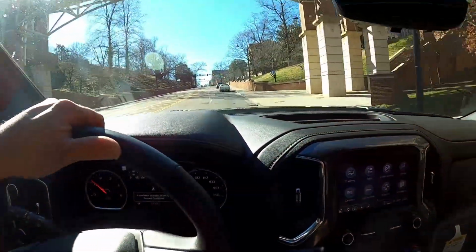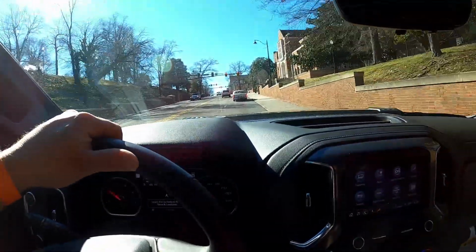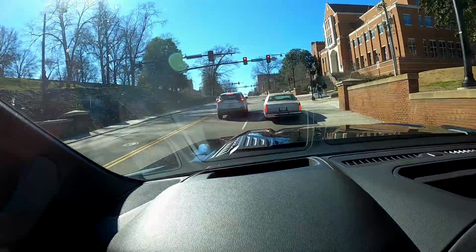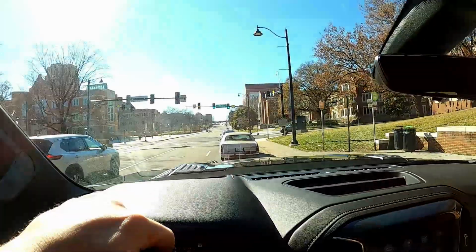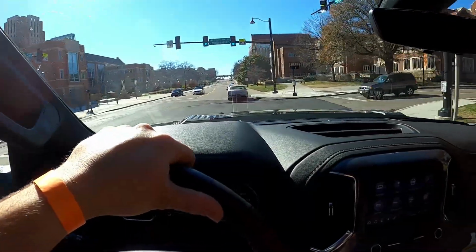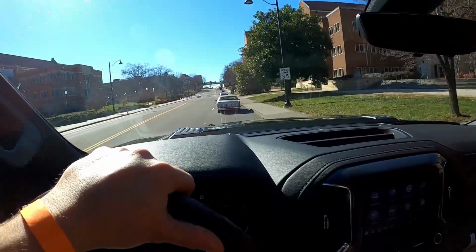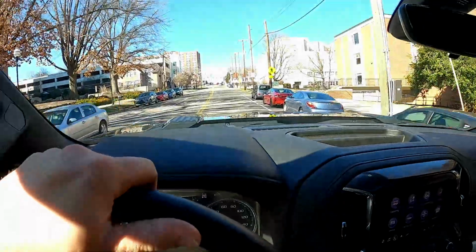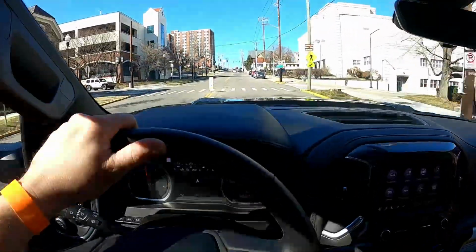I do like these new diesels. You can barely hear them. It sounds almost like I'm driving a gas vehicle. You can tell just looking out over the hood, this very commanding view of the road. It's crazy high up. You get into the accelerator, and you can tell it's got a diesel. Ooh, you can feel that power too. But they're so much quieter nowadays than they were in the past. This is very nice. Let's give some acceleration. Yeah, it's got it.